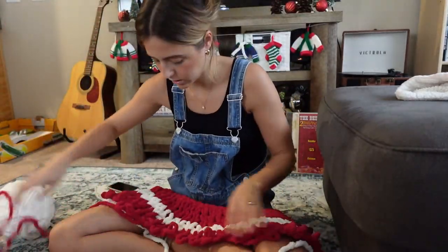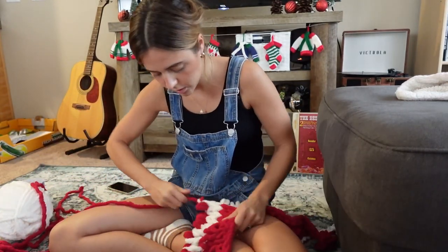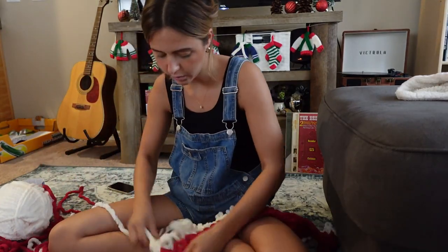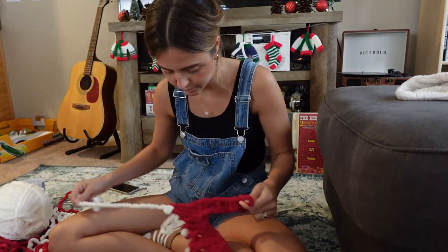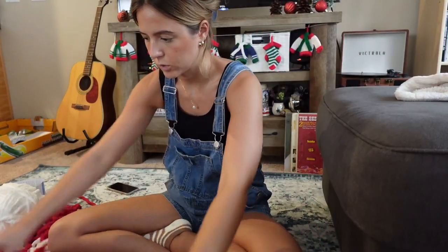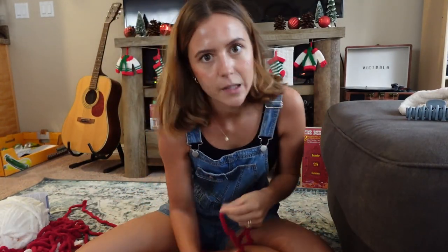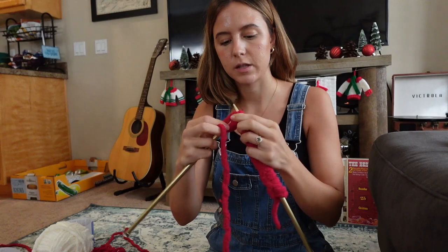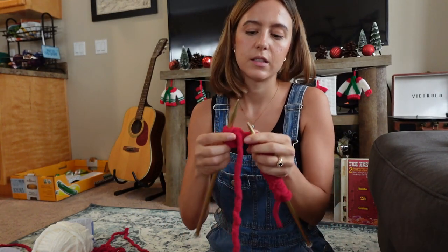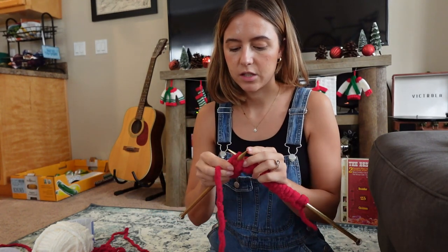All my hard work down the drain — at least I think I know what to do now. I'm starving so I might take a little break and eat some lunch. Okay, I had a snack and I got some knitting needles, so we're back — trying again. I've changed tactics and now I am knitting with knitting needles, same concept, but the stitches are much tighter.